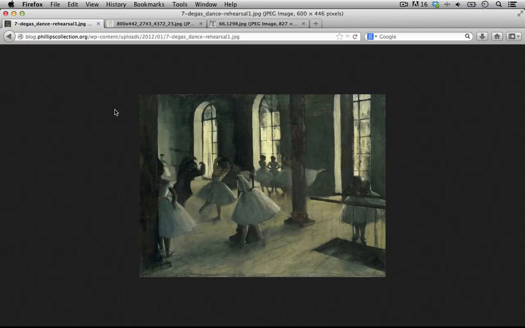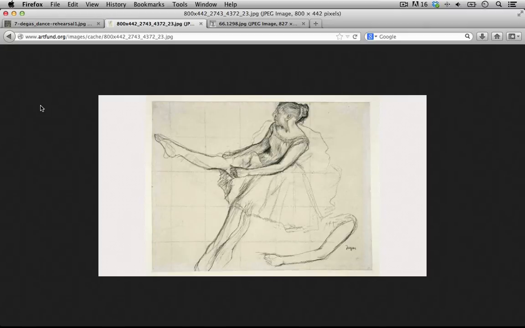This is an oil painting, and it's very complex. There's a lot going on here. And in my opinion, it's actually a complete masterpiece, especially when you see it in real life. The color and the vibrancy of it is nothing like what you see here in this picture. But Degas didn't just one day say, I'm going to get up and complete this oil painting. He went through a series of sketches.